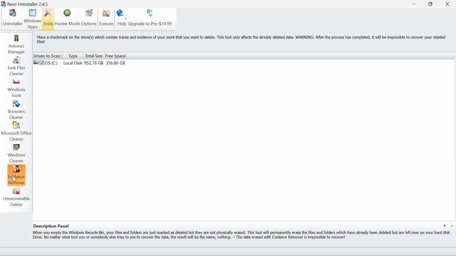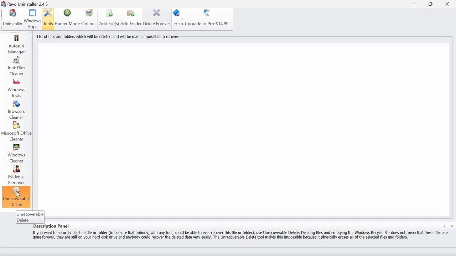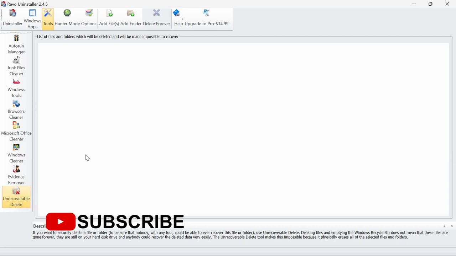The second tool, related to the same point, lets you select a folder or file directly, and you can remove it completely and permanently. You don't have to go back to the tool above. Just use this tool directly to delete any file, and nobody will be able to restore it on your drive. And this is only the free version of this application. You can upgrade to Pro if you need some additional features, but I feel most of you will use the free one, which will help you clean your Windows.